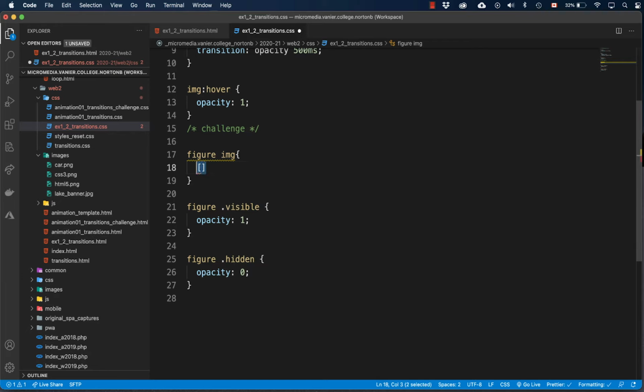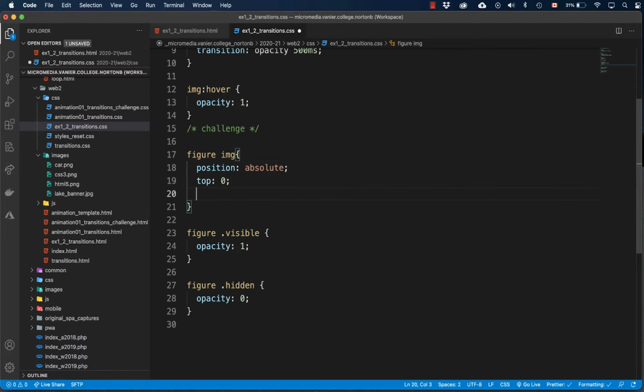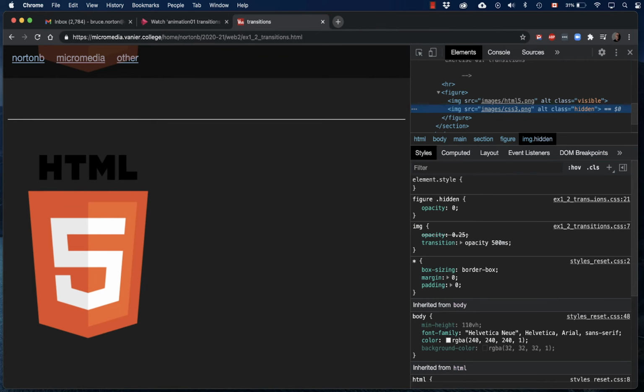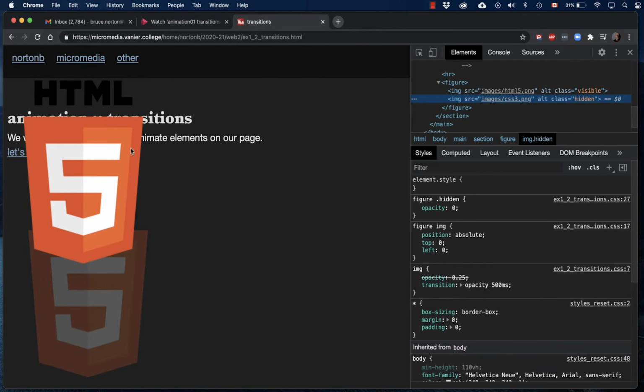So I've created a selector for both images, and I'm going to set the position of both to absolute. And although this is the default, I'm going to set the top to 0 pixels and the left to 0 as well. Now, you'll see that this is going to be a little bit different than maybe what you expect, because now they're going to be positioned on the page absolutely.